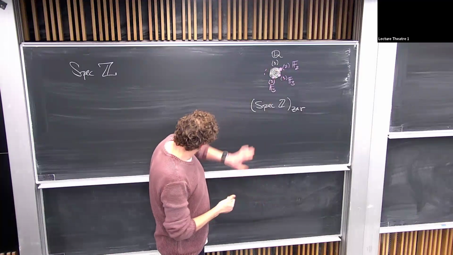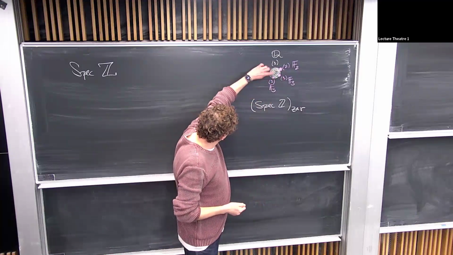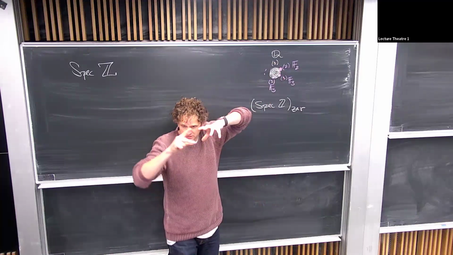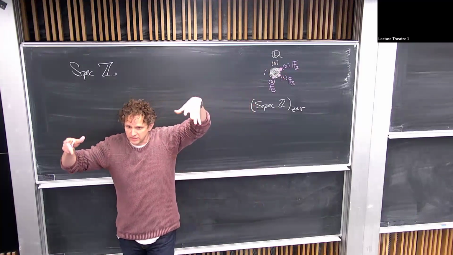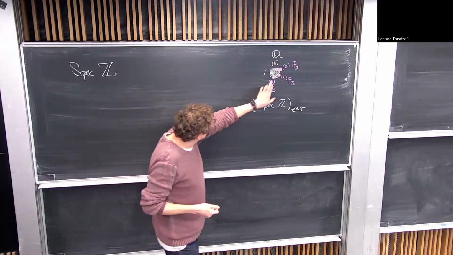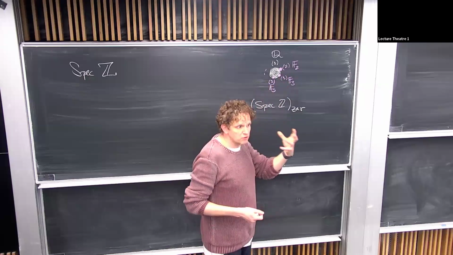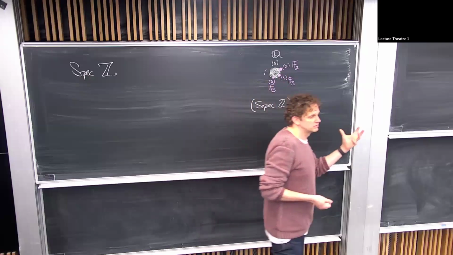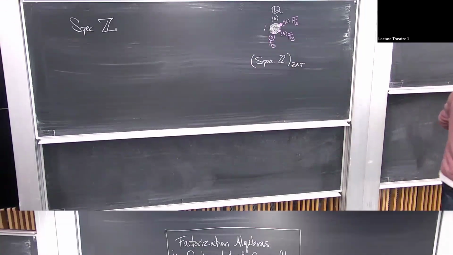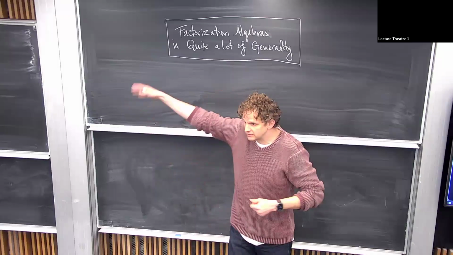And the topology is such that these are closed points. That big point has the property that if you take its closure, you get everything. And then the only other thing you need to know is that you can only keep finitely many of these closed points, these purple points, in focus at any given time. Those three sentences together tell you what the topology of this thing is.